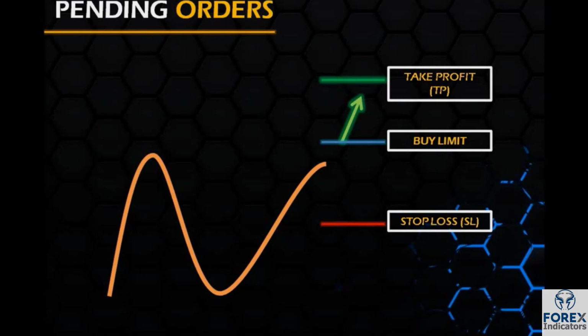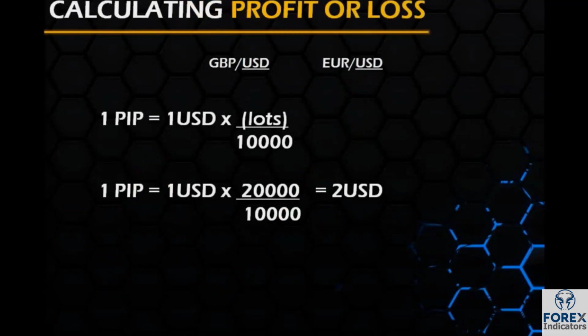Stop loss, on top of that, protects you from losing so much money. News can really make a strong impact on the currency pair, depending on what kind of news. So all of a sudden, let's say we didn't anticipate the Brexit news, and we have a buy on the GBP USD pair. It fell and it fell and it fell. You would have lost so much, as compared to if you had a stop loss, where you would have lost just $30, let's say, for 30 pips that didn't go in your favor, compared to the massive loss of, I don't know, 200, 300 pips. So now we're looking into calculating profit and loss.